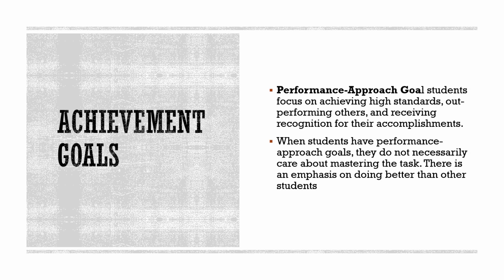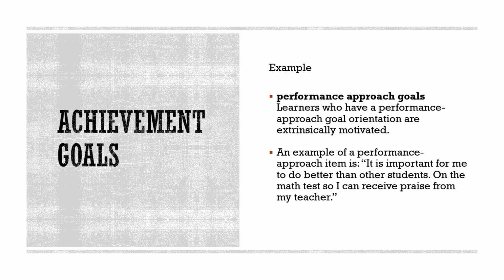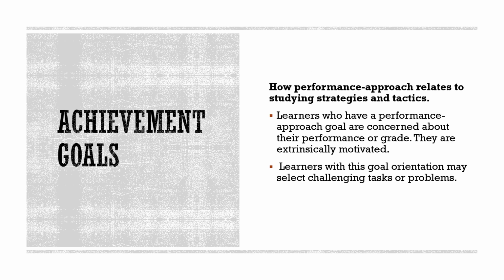The performance approach goal, that's when students focus on achieving high standards or outperforming others and receiving recognition for their accomplishments. So when students have performance approach goals, they do not necessarily care about mastering the task. Here's an example. Learners who have a performance approach goal orientation are extrinsically motivated. So an example of a performance approach is, it is important for me to do better than other students on the math test so I can receive praise from my teacher. Remember, they're looking for that praise.